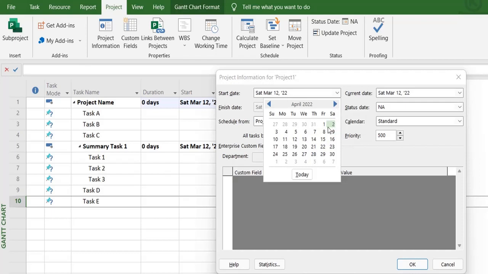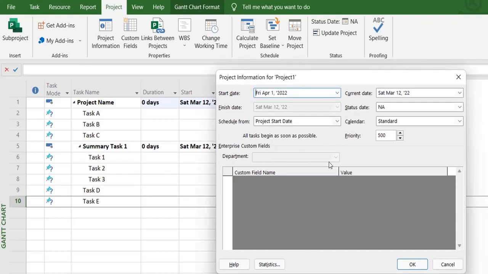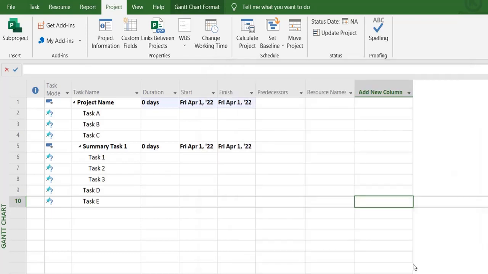Let's say I select 1st April, a slightly dicey date, but let's go with it. And I select project start date as the schedule starting point, and I click OK. So you can see immediately the tasks that were auto scheduled were set to 1st April.